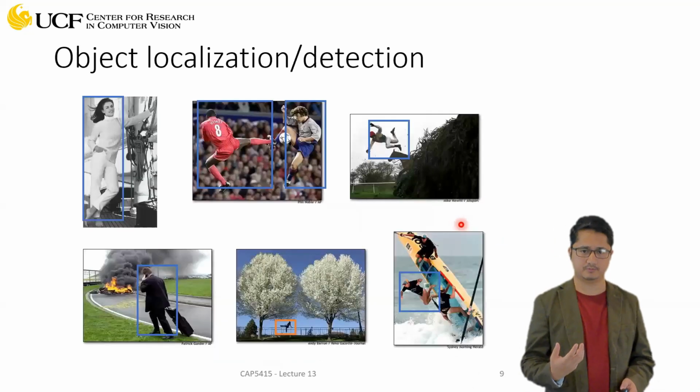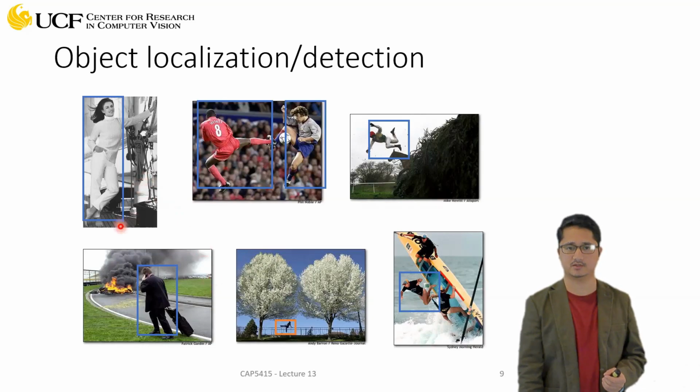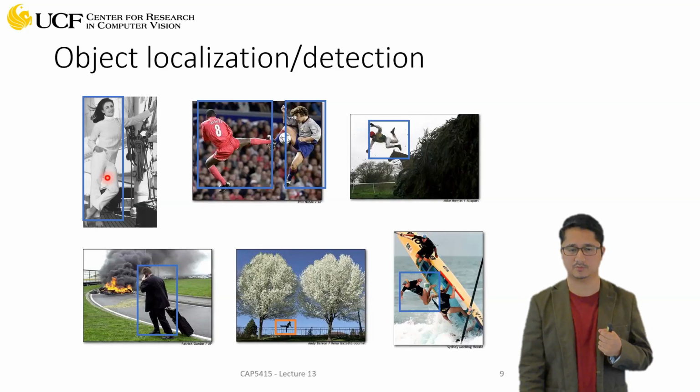Now, as we move from classification to detection, the only change you have is given an image, you will still say whether that object is present or not. And you need one more prediction which you can use to draw this kind of bounding box on this image. So that's the localization, and that makes it the detection problem. And for this, there are a lot of variations which you can use. One simple variation could be for this bounding box, you only need 4 different numbers. For classification, you just need one number. It could be between 0 and 1, the probability of that object being present. For detection, you need 4 additional numbers.